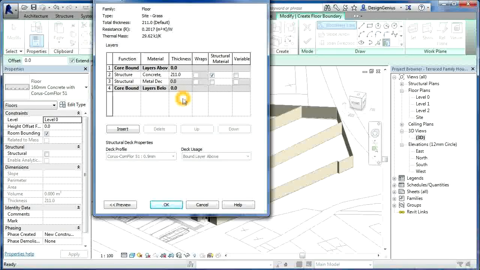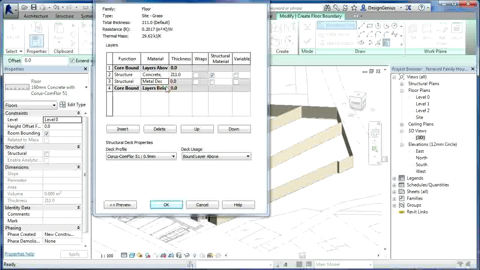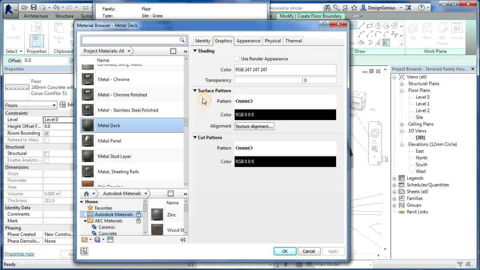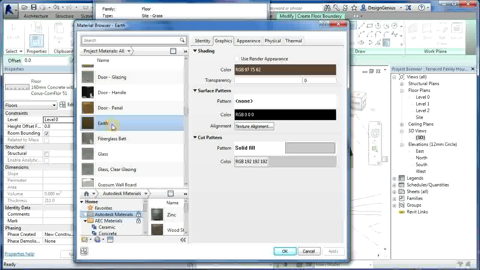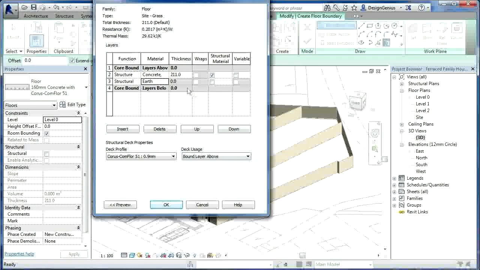That said, if we take this first one, which is the metal deck one, we can change that to earth, for instance. So if we look for earth, which is that, and just say OK.